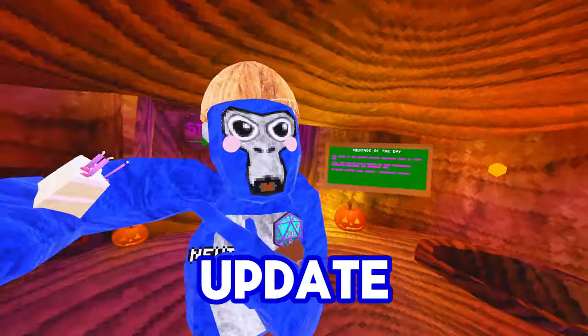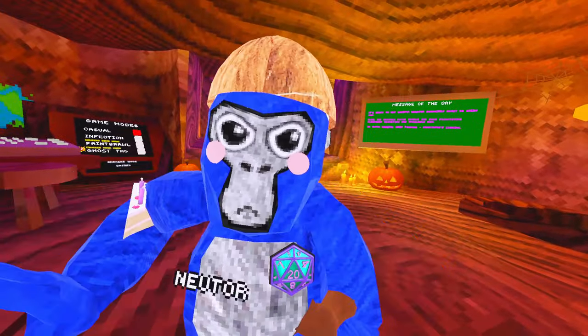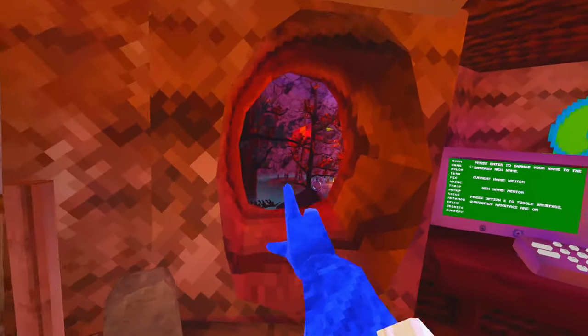All right, we're finally in the new update. And the first thing you already know we have to do is read the message of the day, and then we're gonna go into the cosmetics and then the map changes. And here's a sneak peek, guys. Look at forest. Oh my gosh, there's a broom.